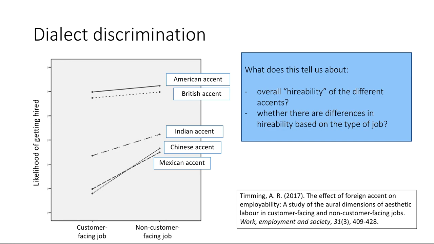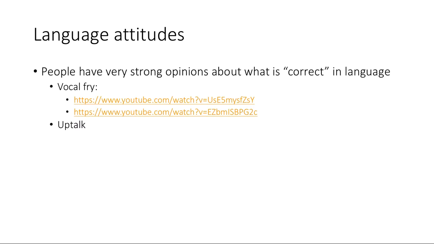Okay, so it's really easy to judge all these people we've seen in these experiments who have been discriminating against accents and judging people's vowel differences, but we all have language attitudes, and we all have ideas about what's correct and what's annoying. So there's a couple final features I want to talk about. One is vocal fry, which I'm going to have you watch a video about, and the other is uptalk. And so you'll hear vocal fry in the video.